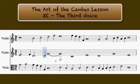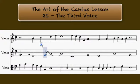And make this guy, see, take a look at it here. On this beat, I have a G and a C. So I'll make this an E, right? And I might even decide to split that into eighth notes to bridge the gap there. You'll see why in a second.